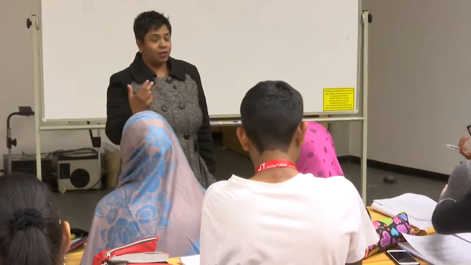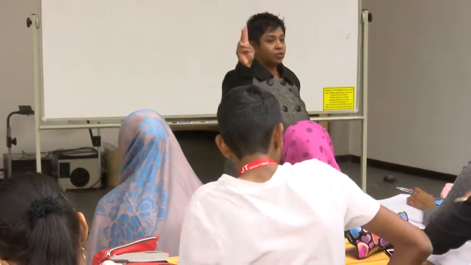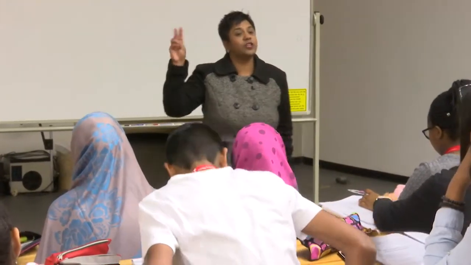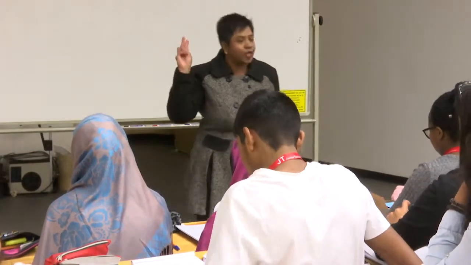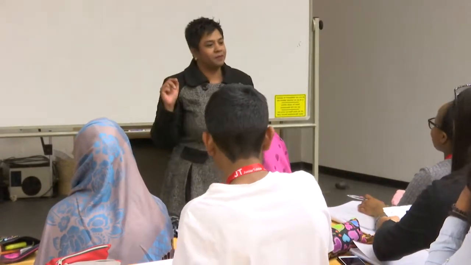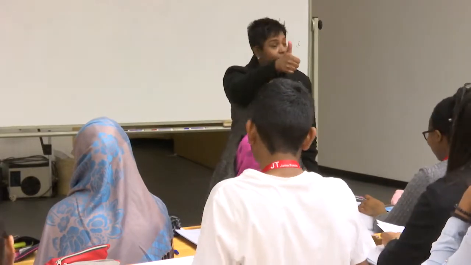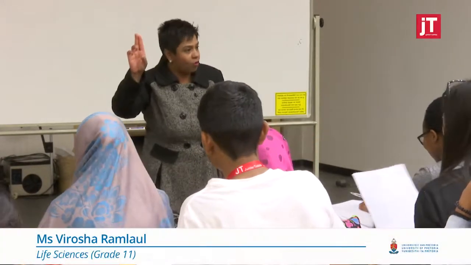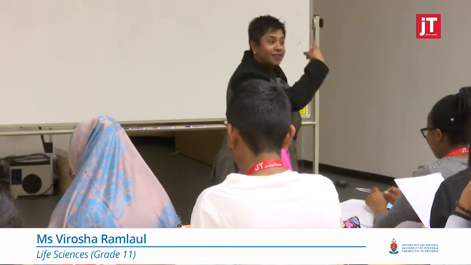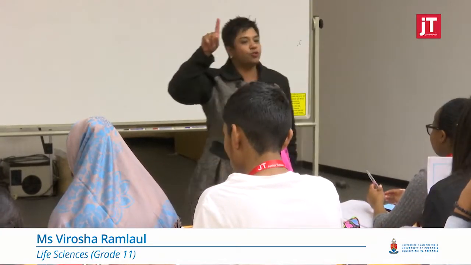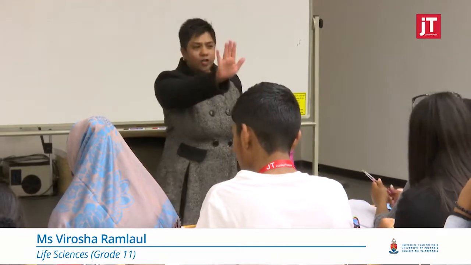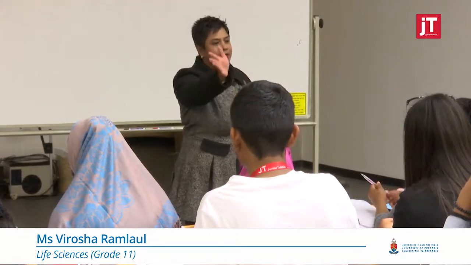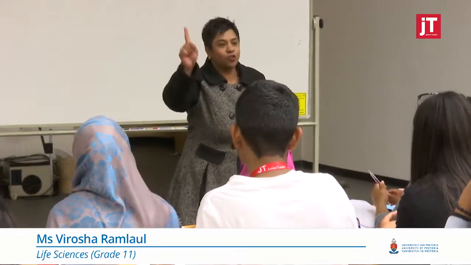Good. We know already what are the two main causes for the increase of CO2 in the atmosphere. Who can scream that out quickly? In order, burning of fossil fuels, transport. Good. When you know the causes, you can come up with the solution. So what's your first solution to burning of fossil fuels? What's the only answer most memos have? Come. Alternative source of energy.